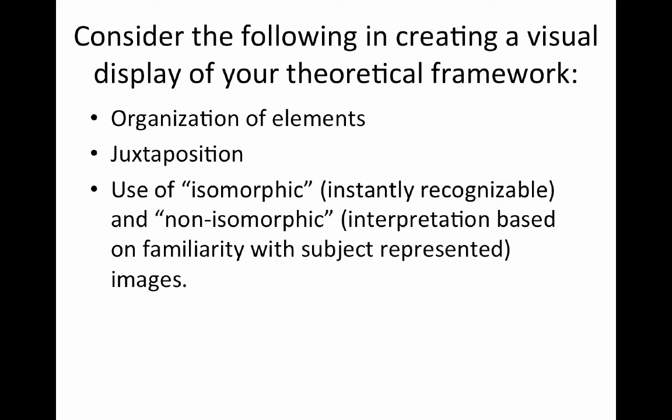This is from the Masaris reading. I want you to think about the use of the isomorphic and the non-isomorphic elements. The isomorphic are the things that are instantly recognizable. They don't have to be theoretically based, like a stop sign, for example. And those non-isomorphic, the ones that are really seeped in the theory, you'd need to know the theory to understand those images represented.